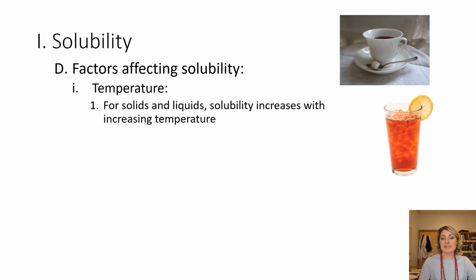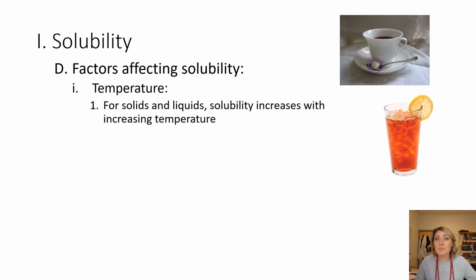So if I had, say, iced tea and I added one of these beautiful sugar cubes to it, I'm going to have a little bit of a hard time dissolving one or two of those sugar cubes versus if I try to dissolve it in hot tea. Because there's an increase in temperature, I can dissolve more of that solute into that solution. So that's why iced tea disappoints me, because it's cold. It's not able to dissolve all the sugar, and I wind up, when I drink iced tea with a straw, drinking some of those sugar grains. There's a solution to that, and that's sweet tea. Heat the tea up, okay?